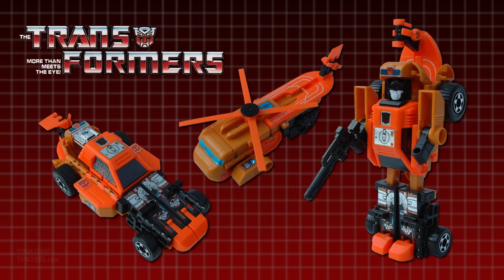The original SANDSTORM toy was first released in 1986. The figure was a triple changer, a kind of Transformer with 3 separate modes, robot and 2 vehicle modes. In SANDSTORM's case, a dune buggy and a rescue helicopter.